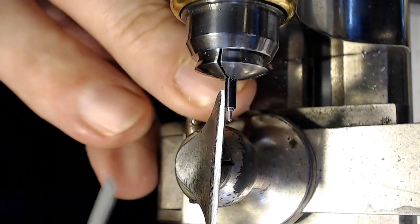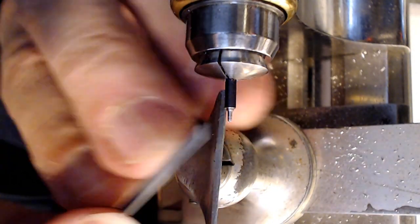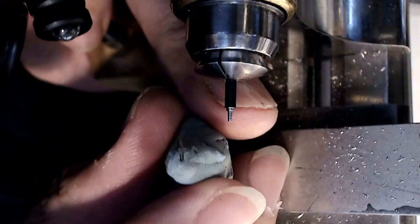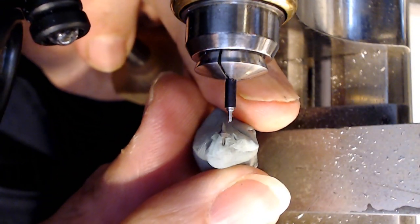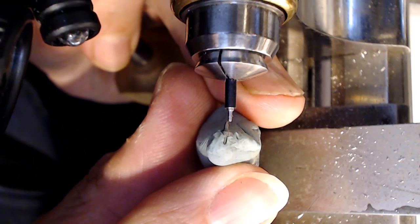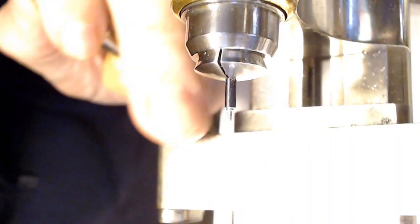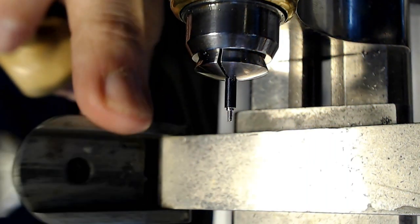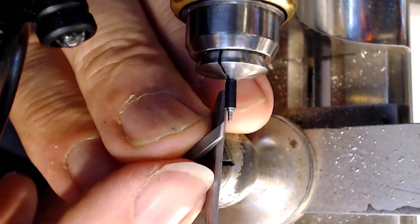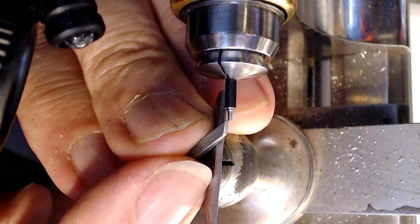So now the trick is to cut that first pivot. And if I look at this again, let me just look at how tight that is. That is pretty friggin' tight. That's a small pivot. So I need to remove some material there. I'm just going to take it down a bit, not too much, just a bit. And I'm going to go to my smaller gravers. So I'm going to start right here.